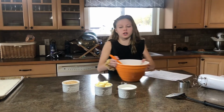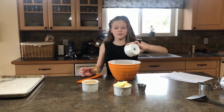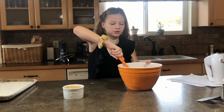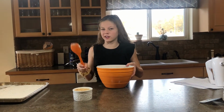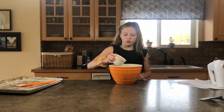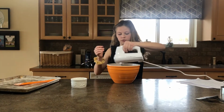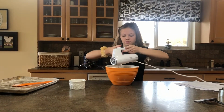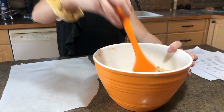So next we are going to cream our sugar, butter, and cinnamon. My butter and sugar stuff is all creamed together. And next, we're going to add our flour and our almond flour. Then you're just going to combine this, and it will be very crumbly, but that's okay. Our dough is very, very crumbly. It doesn't really look like it's going to turn to dough, but don't worry, it will.